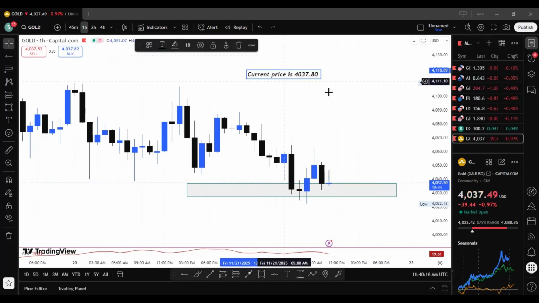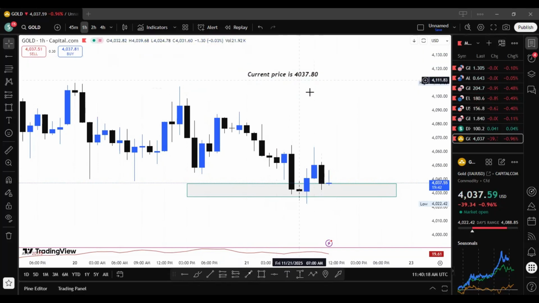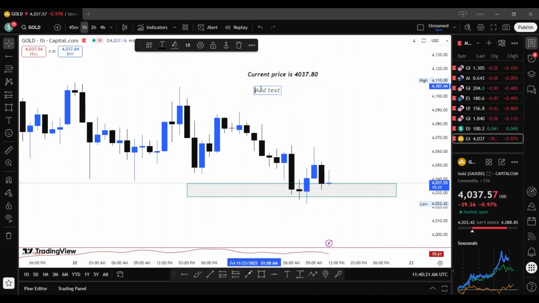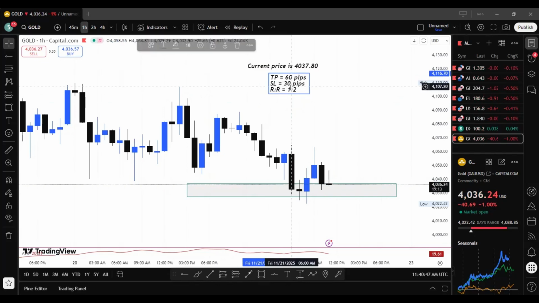Okay, so now because you want to buy, and let's say we want to have a take profit, our TP is what? 60 pips. And our stop loss is, let's say, 30 pips. That means you are going 1:2. That's the risk to reward ratio. R/R is definitely 1:2. It means you are risking $1 to make $2. Are you getting that? So these are the conditions of this particular trade you want to enter, assuming.